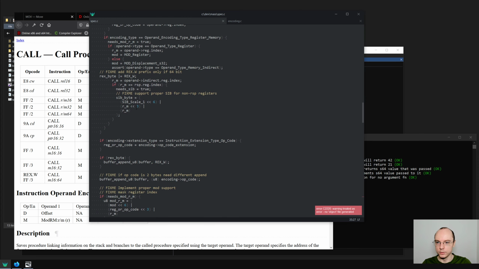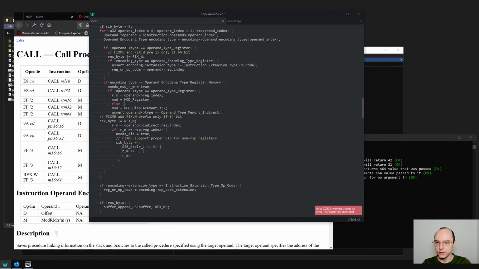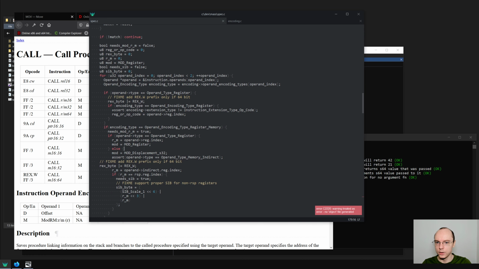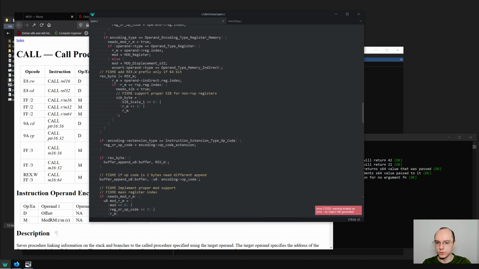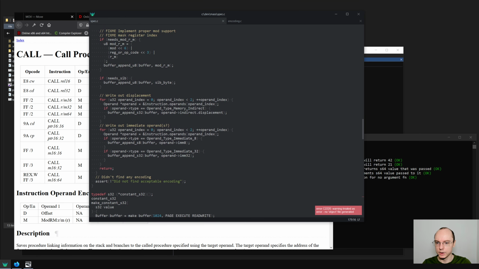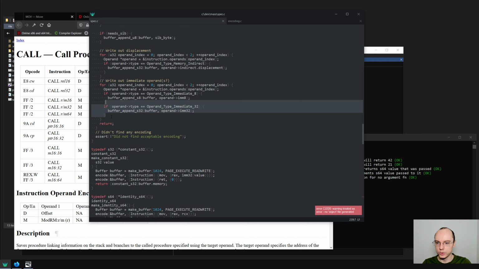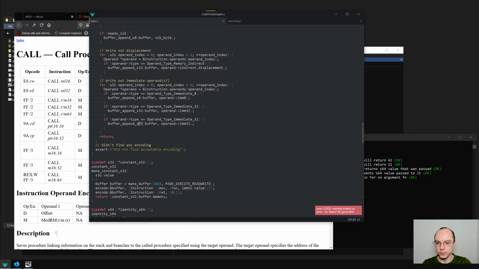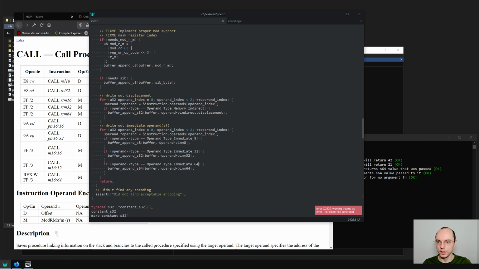We need to have this encoding here, where we output, where is it? Yeah, so where we output immediate operands, we now need to have an option to do that. And we append s64, that's fine.